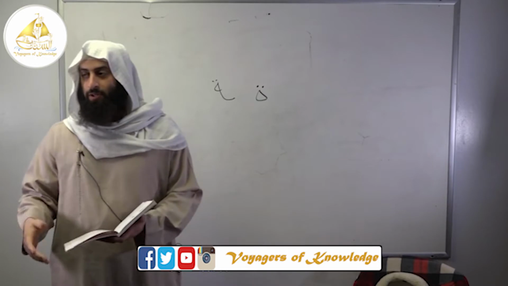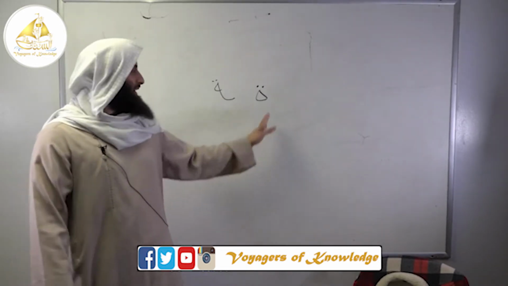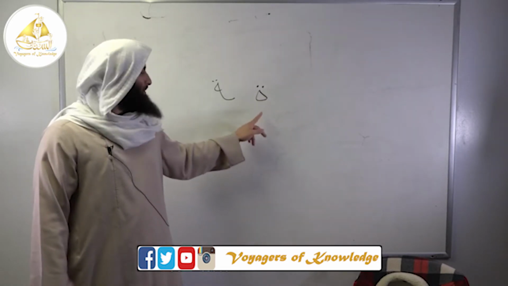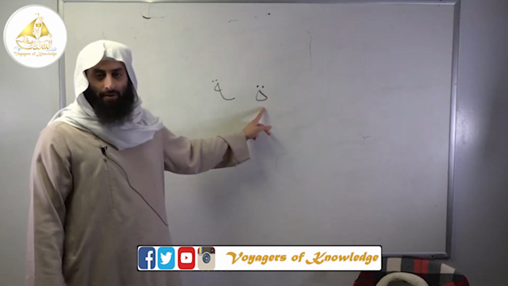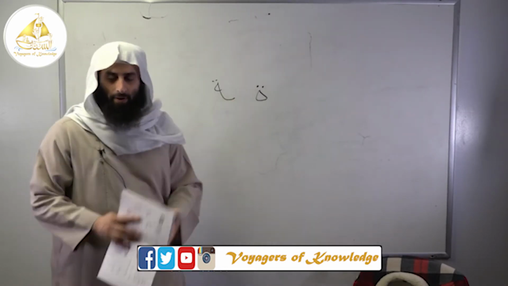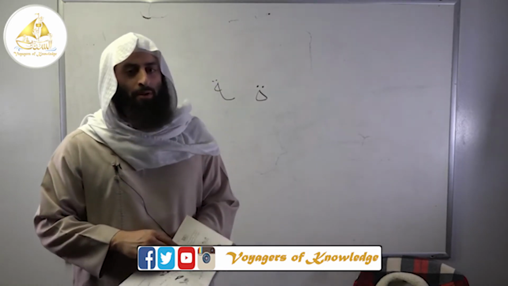The point of that was because of the question, how do we know if it's this ta or that ta? Depending on what comes in front of it. So if the ra is here, it won't connect to this. If there's a ba here, it will connect. All right? How do we determine male and female?